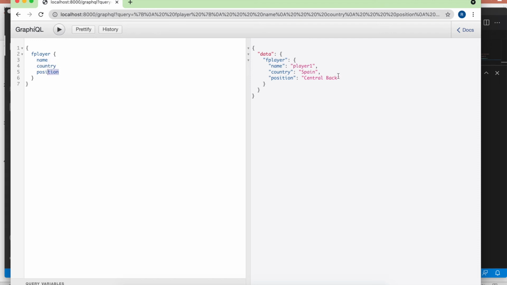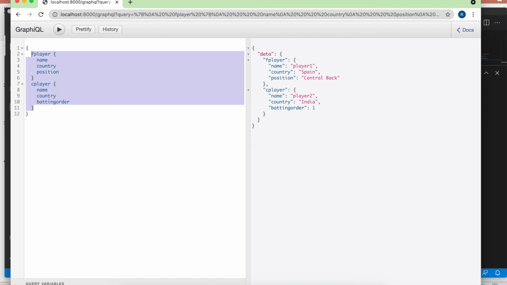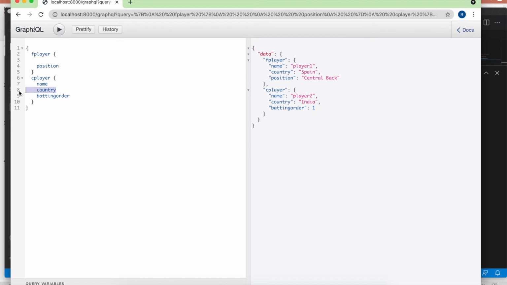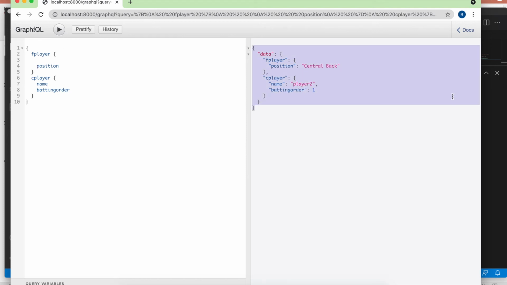So C player, Spain, central back is coming, and the good thing is that maybe I can add C player, if I put this thing, see, I got both things together, right? And now let's say I need the position for football player, and I need the country, batting order and name for C player, you will get those values only, right? So this is quite interesting, quite impressive, and really nice.